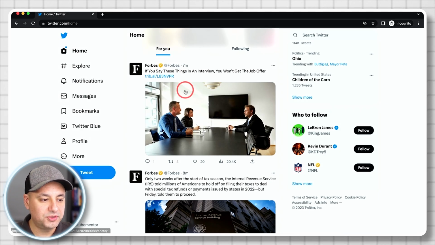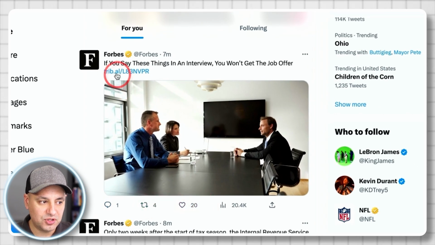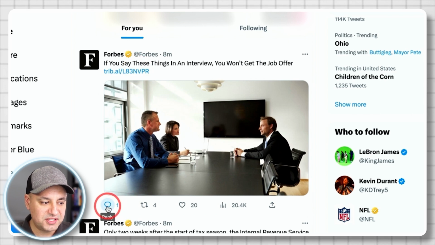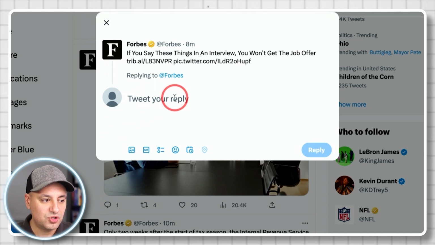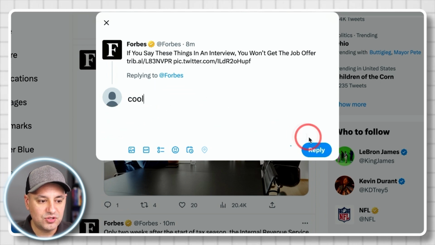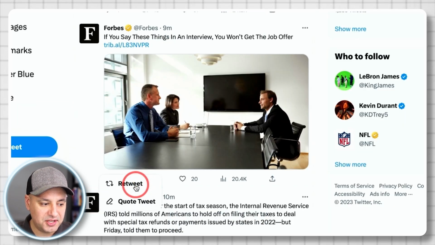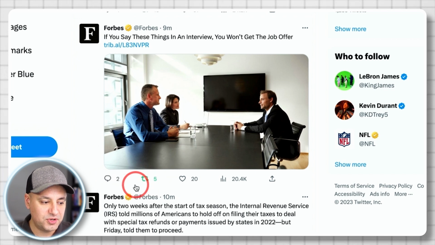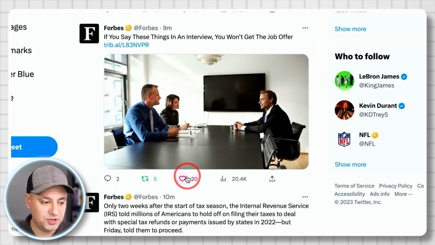And as you scroll through the homepage, the way you interact now that you have an account with a tweet is all the options underneath one. So you could read it here. You could sometimes click on a link if they have a link available. You could press this option. This is called a reply. It's kind of like making a comment on a post. So you can make your own comments here and then just press reply. This option is called a retweet. So if you click this right here, you could retweet, meaning you're sharing this on your own profile. If you press retweet, it's going to basically post it as you, that you shared this. That's what a retweet is.